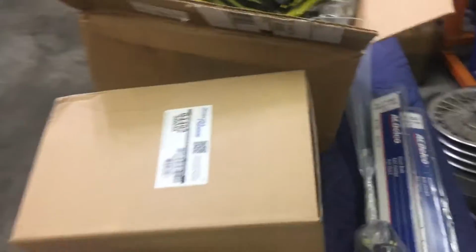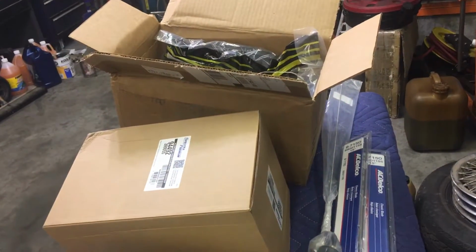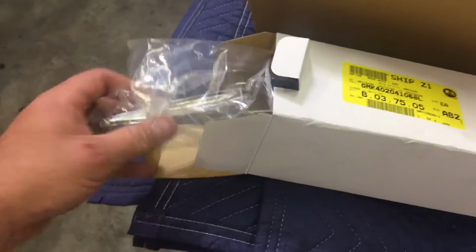I have an appointment with the top shop on September 8th. So not too long away, just right after Labor Day. The top will go on. And hopefully by then all these parts will be in. So let's go through some of these parts real quick.